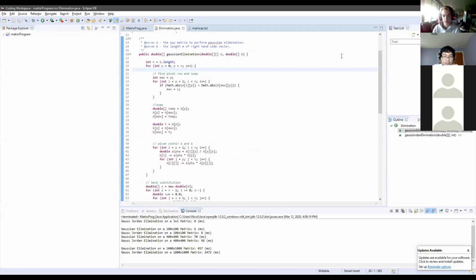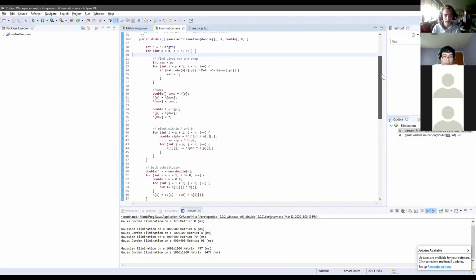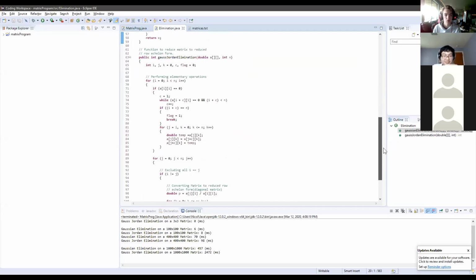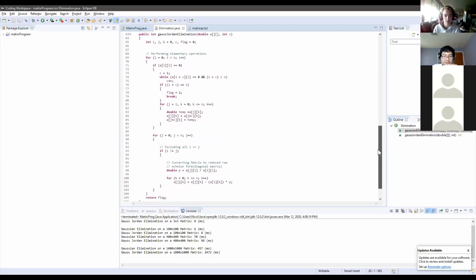As you can see, it is a triple for loop, which reflects the n cubed and the necessary swaps here. For Gauss-Jordan, we similarly have 3 for loops to reflect n cubed. But as you can see, there are more if checks and more operations needed to create the ones both above and below those zeros.